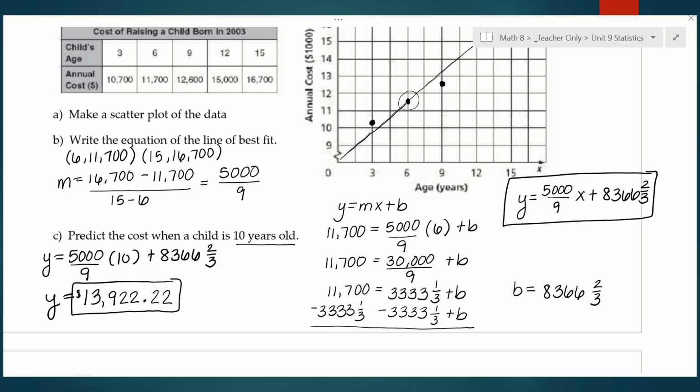So with these kinds of questions, there's always going to be some kind of leeway. You're not always going to have the exact answer that I do. As long as I can see your work and your work is correct based off your line that you drew, you'll get it right. It's very frustrating for teachers to grade these because potentially we could have quite a few different equations and answers, but that's how it is. So you don't have to worry about that.